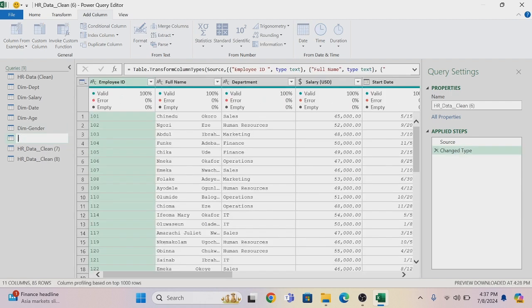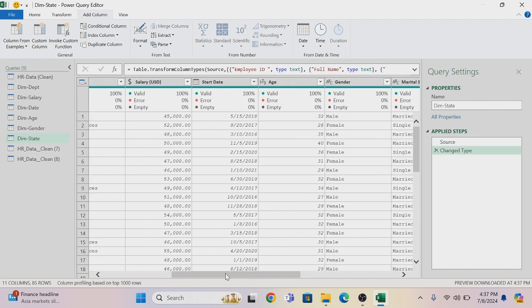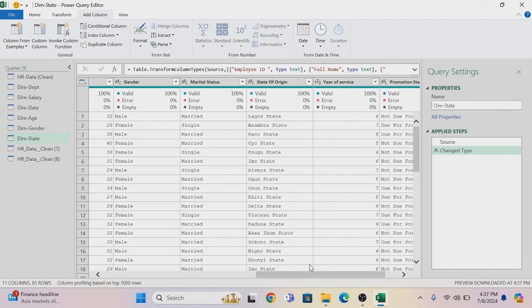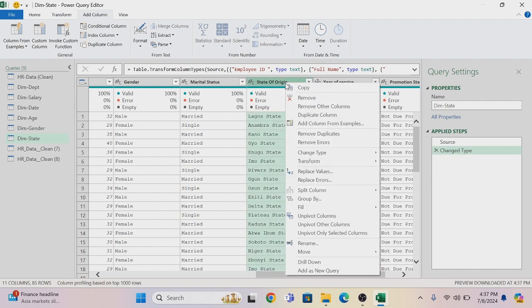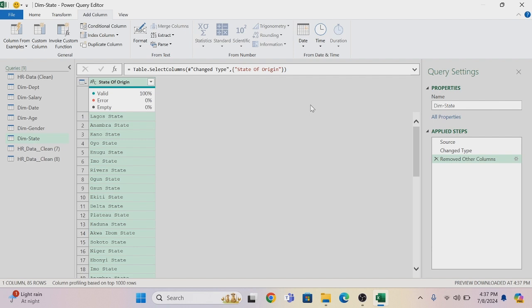let's rename this as dimension state. So what do we need here? We need just what? The states. Right click and say remove other column.